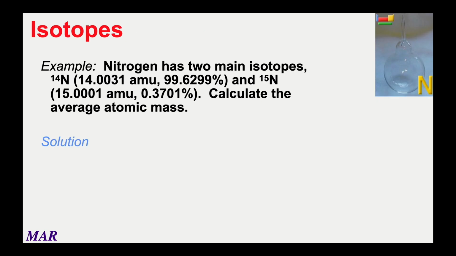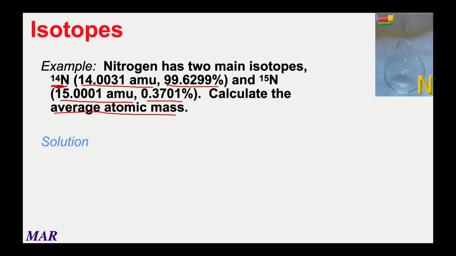Here's nitrogen, two main isotopes, nitrogen-14 and nitrogen-15. And we have exact masses to lots of sig figs, and we also have their abundance. And notice, first of all, how almost all the percentage is locked up in nitrogen-14. So what that means is our average atomic mass should be pretty close to 14. All right, so keep that in the back of your mind. However, we can figure out explicitly what it is using these numbers.